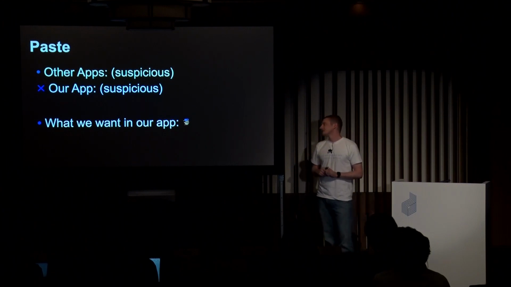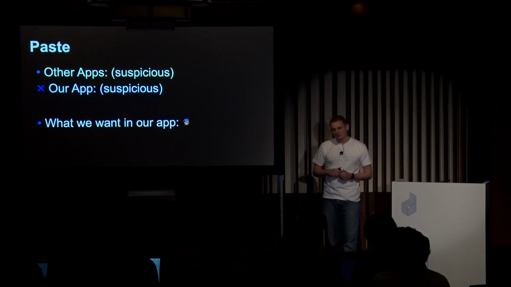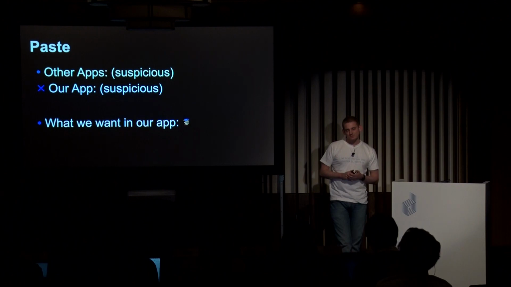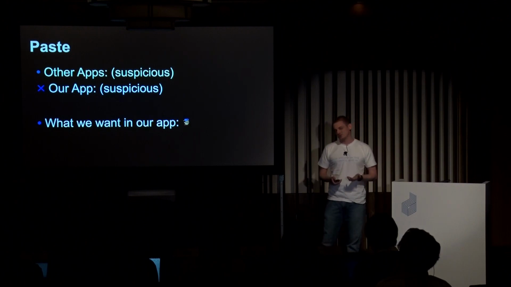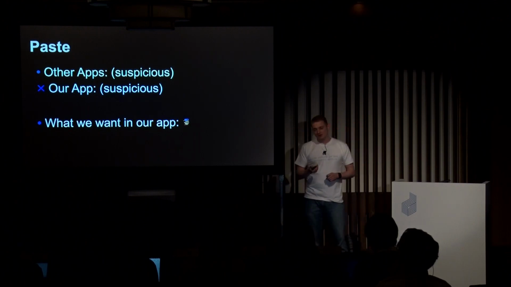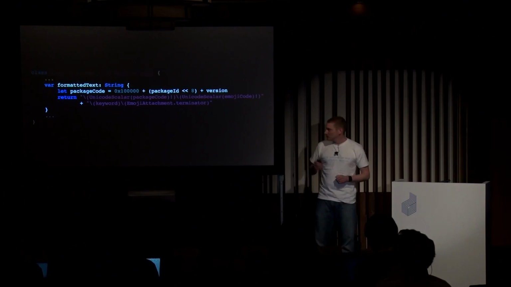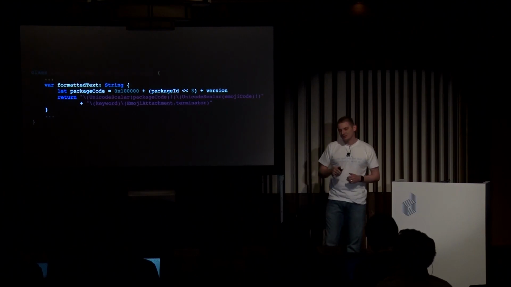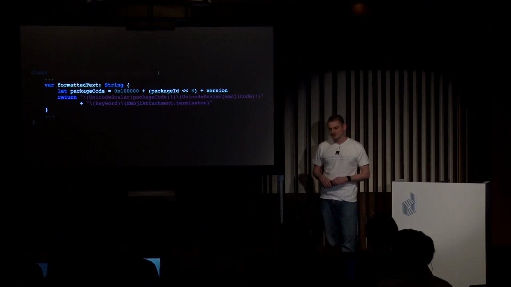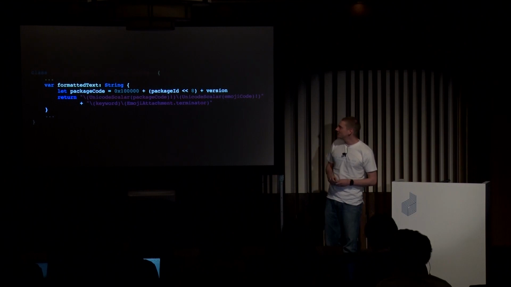So, how do we make that emoji show up? Well, we know how to show emoji. We know it originally started as a string, so why don't we just put it back? Convert it right back into our spec text. So that's what we're going to do here. And we're just going to call it formatted text. It can be spec text, whatever. I'm not good at naming. But we just copy it back in and create our Unicode points, our keyword, and then our terminator.